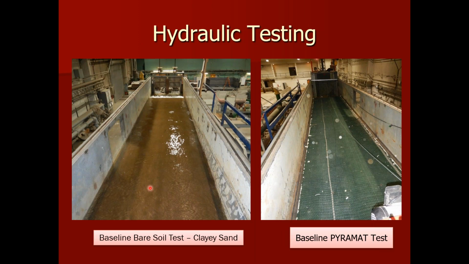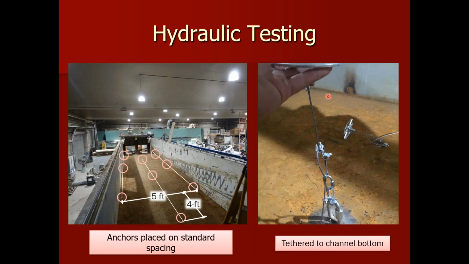So the way we did this was in a 6-foot wide flume here at the university. We did a series of three system tests. First was bare soil. The second was Pyramat TRM without any anchors. And the third was that same baseline Pyramat with anchors. So the idea was to have an understanding here. You can see on the left just a clay sand, very close to the ASTM specified soil for the D6460 tests. Ran a suite of discharges over it and quantified erosion. Put just the TRM with the pin spacing that is recommended per ProPEX, and then looked at anchor testing.